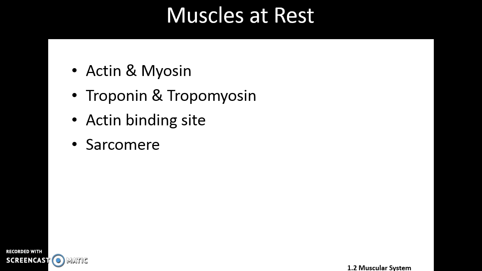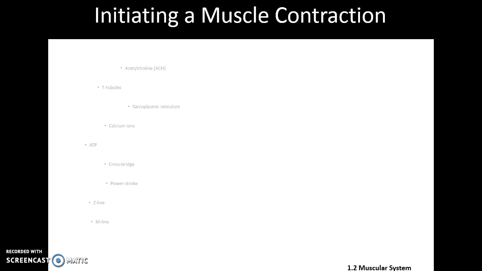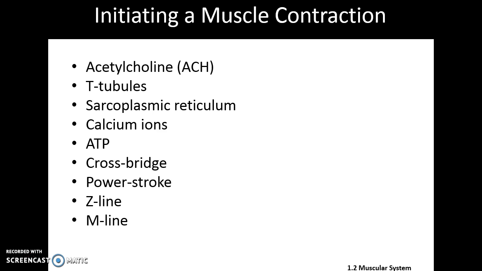When the impulse reaches the neuromuscular junction and enough acetylcholine is secreted, the impulse travels along T-tubules and into the sarcoplasmic reticulum, which releases the calcium ions. The sarcoplasmic reticulum is a specialized smooth endoplasmic reticulum that contains high concentrations of calcium ions. This is stimulated by the impulse from the T-tubules to release the Ca2+ ions for muscle contraction to occur in the fibres.